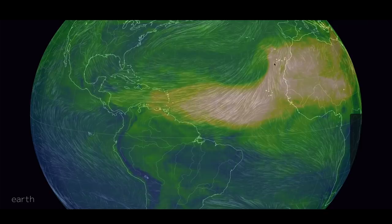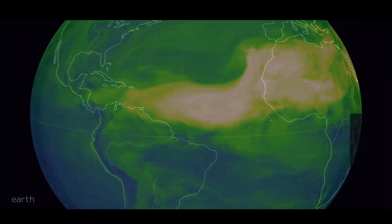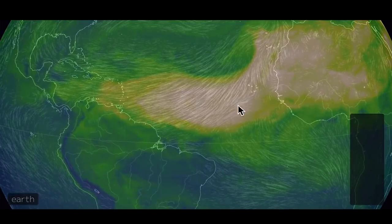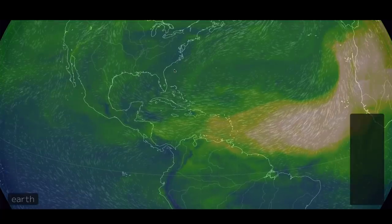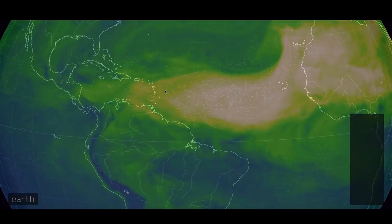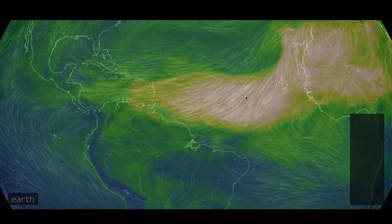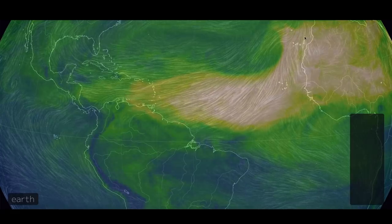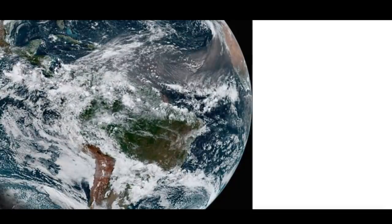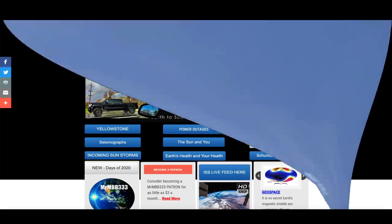Going over to nullschool.net looking at the Sahara sand — it is now spanning across the entire Atlantic Ocean into the southern Caribbean, over 4,000 miles long and nearly a thousand miles wide. You're looking at a very thick plume. There will not be any hurricanes forming at least in this region, because it puts a lid on the atmosphere and totally screws up the mechanics involved in the formation of hurricanes. Here it is in true color and you can definitely see a big plume of sand spanning over a thousand miles.